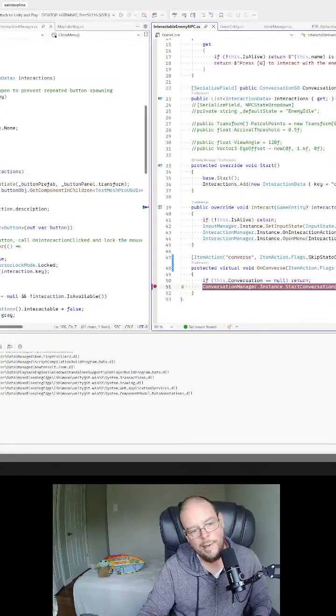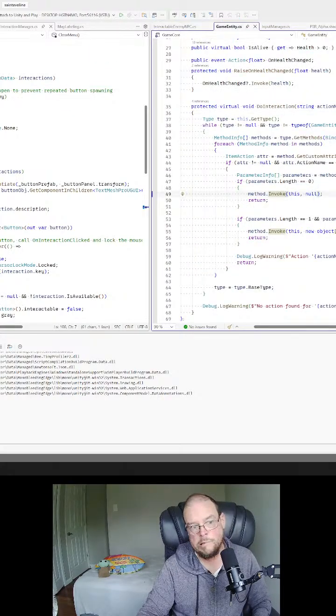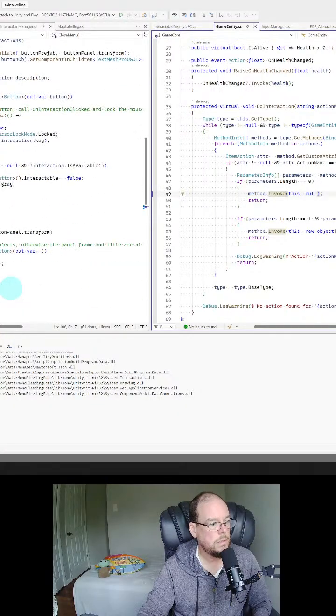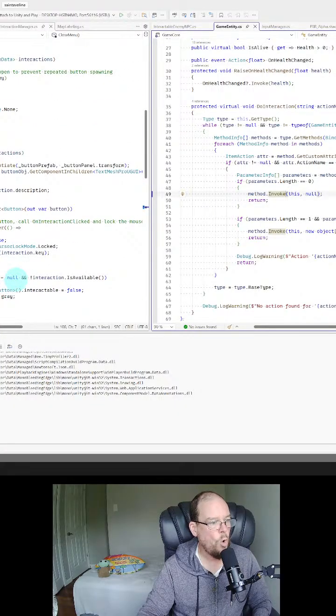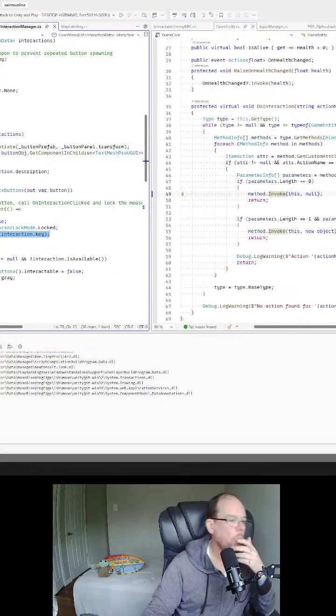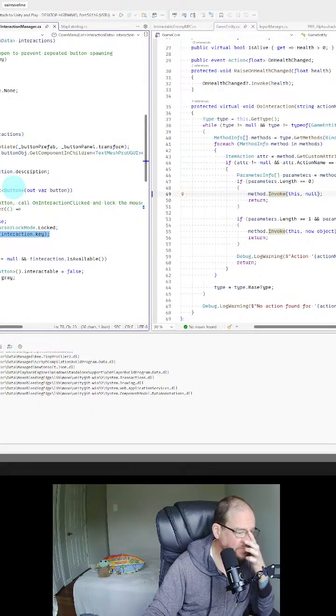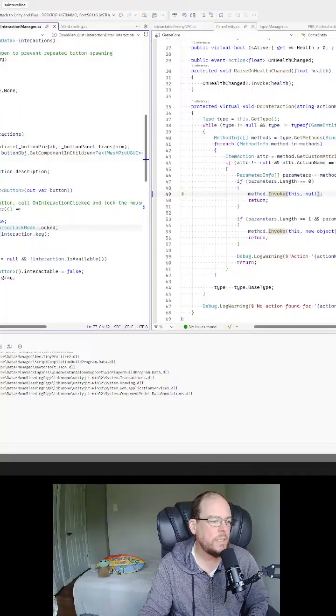Okay. So we're definitely getting the flag in here. This is being called indirectly in here. Open menu, interaction clicked. So this is the listener.